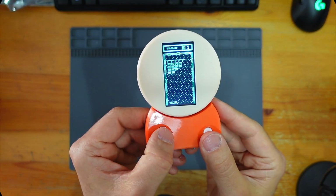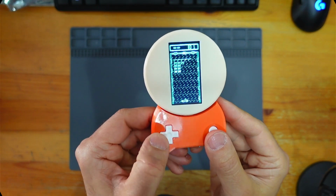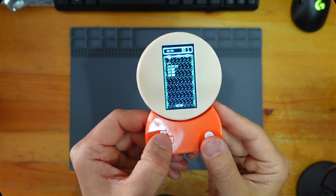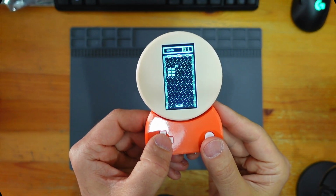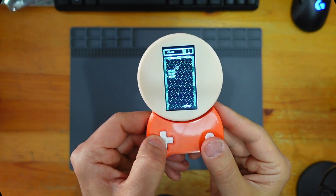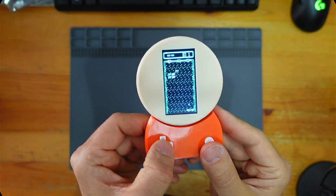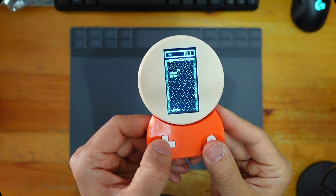Most of my gadgets just end up on the shelf. I don't really play them that much. But they're good games. Basic, but fun time fillers.